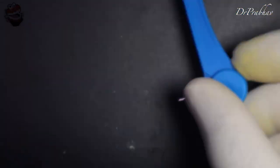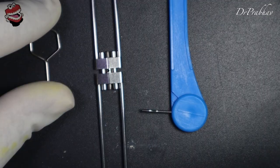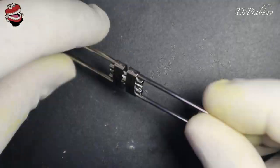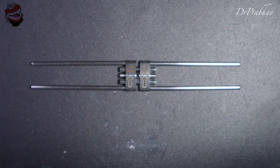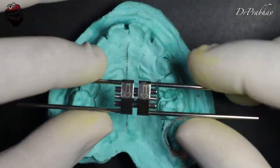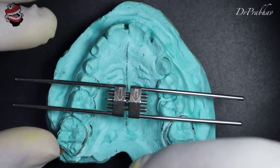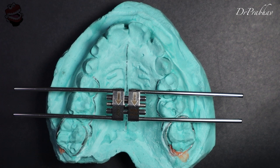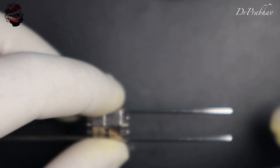Once we have done the markings, this is the expansion screw that we are taking out. It is supplied with keys. This is the Leone expansion screw. There are two keys and the main component, the expansion screw. This is 9 mm. We also have an 11 mm version of this screw. It needs to be placed at a proper depth with the arrows indicating backwards, so that we can use the key in an adequate direction for the expansion.